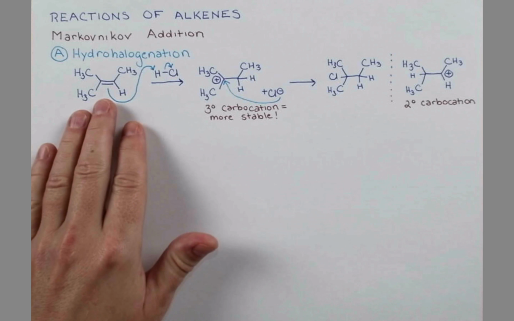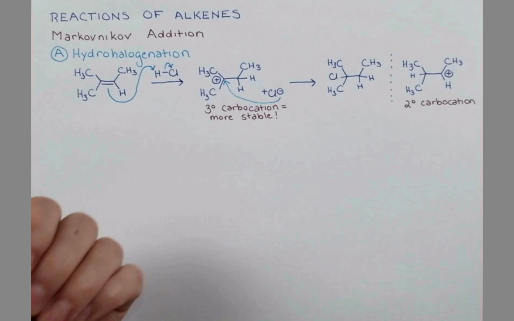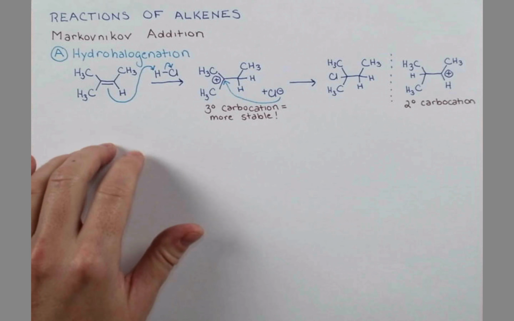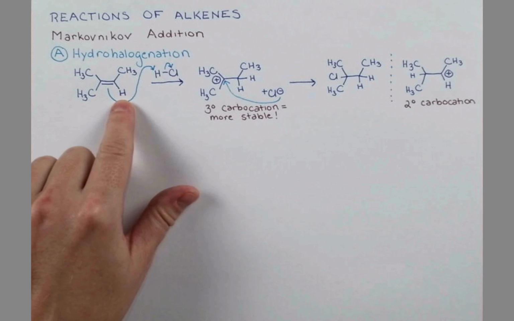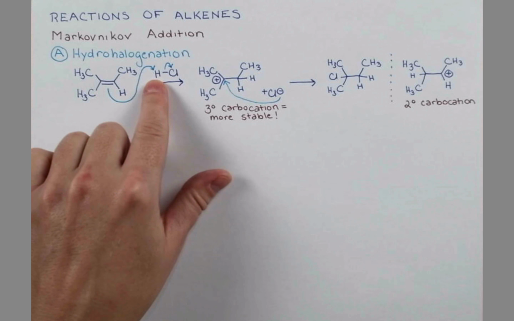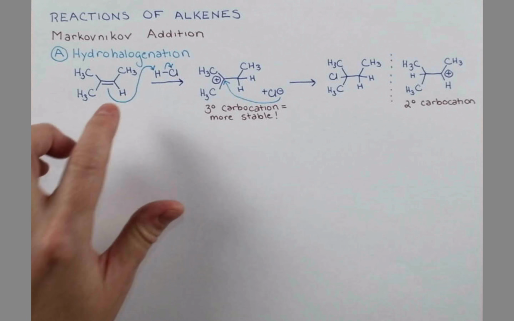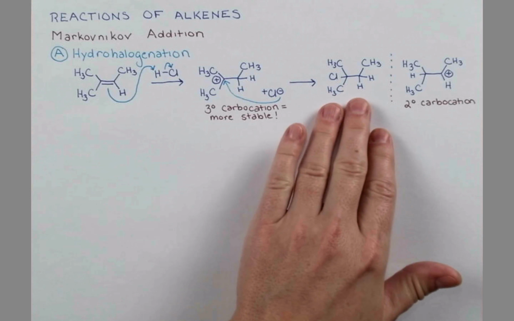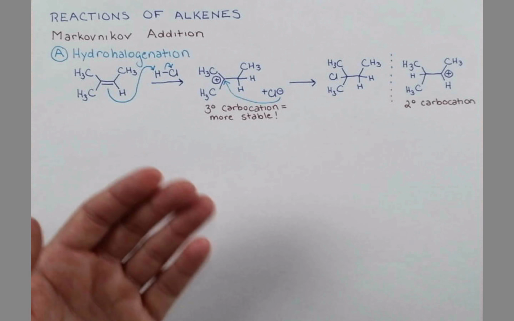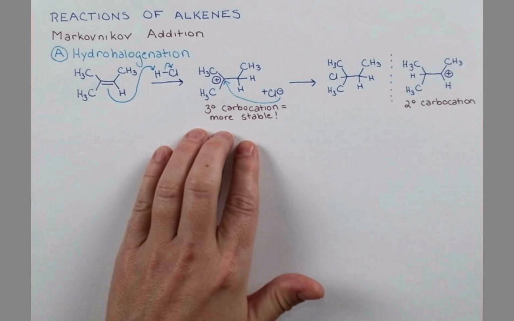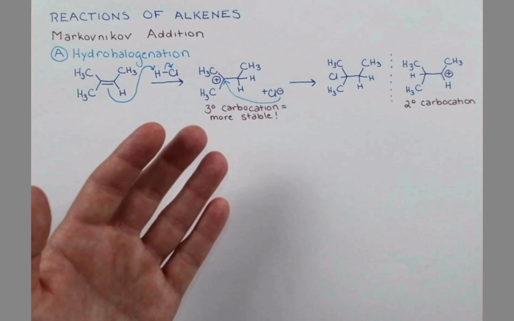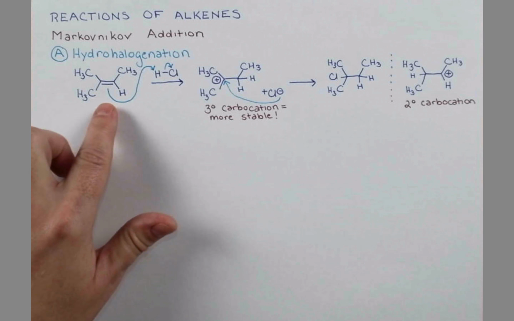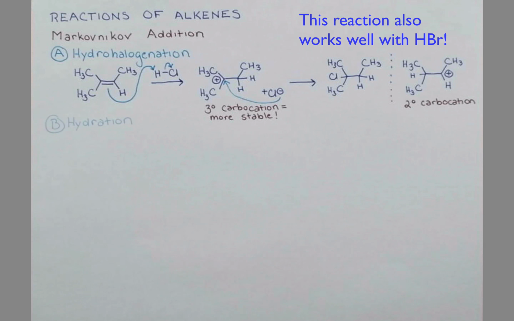So you can think about this in a couple ways. There's a trick to thinking about Markovnikov addition, and that's the rich get richer. The carbon that had more hydrogen atoms gets the hydrogen atoms. So always attach to the side that already had hydrogen atoms, and that'll give you the correct regiochemistry in your product. But this really has to do with carbocation stability. So if you want to understand it, always make your more stable carbocation when you do your alkene attack.